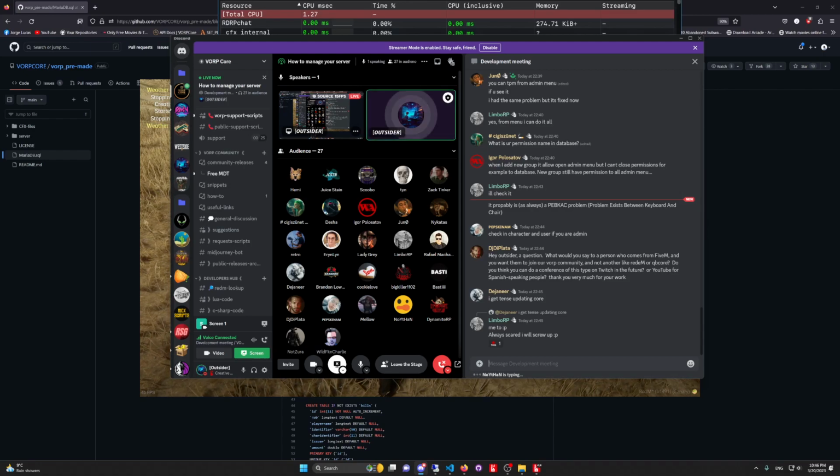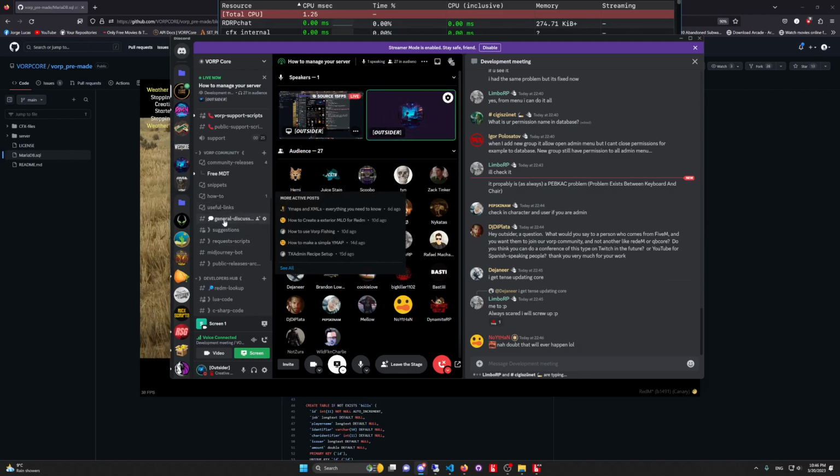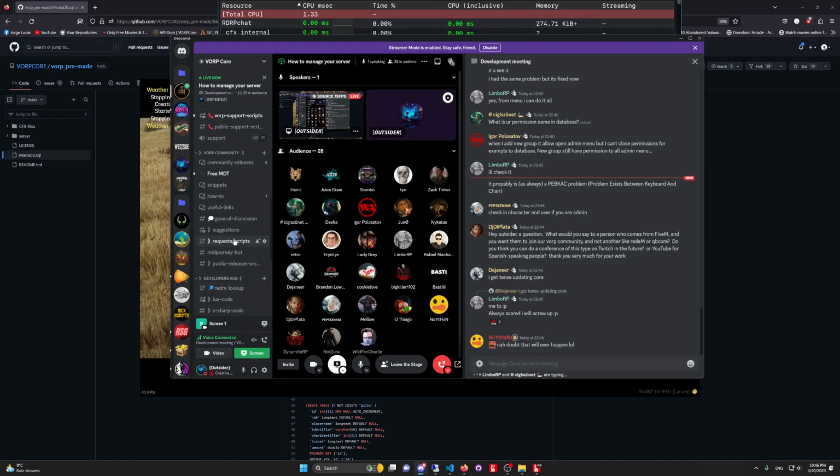You could say that VORP is the best, but not because the code is the best, because you have 400 servers using it and you have more content than any other framework. So of course, VORP will be better just because you have more content, but that doesn't mean it works better. Doesn't mean it has the best features, but it is supported.